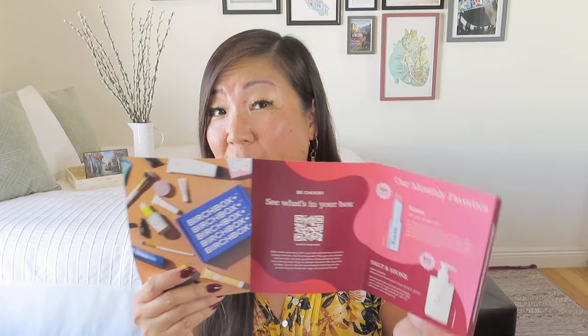So inside, because there are so many products to choose from, they don't give us a full pamphlet that tells us all about each one. But what is nice is of course you can just cut and paste and search the products on the Birchbox site. A lot of the times they're actually available for purchase on the Birchbox site, where you can see what the full size costs. But it's just still a nice little glossy fold out that they give us that does do a couple of product highlights.